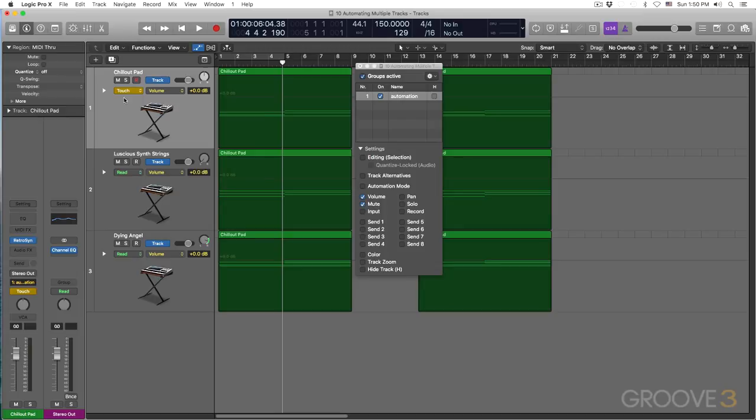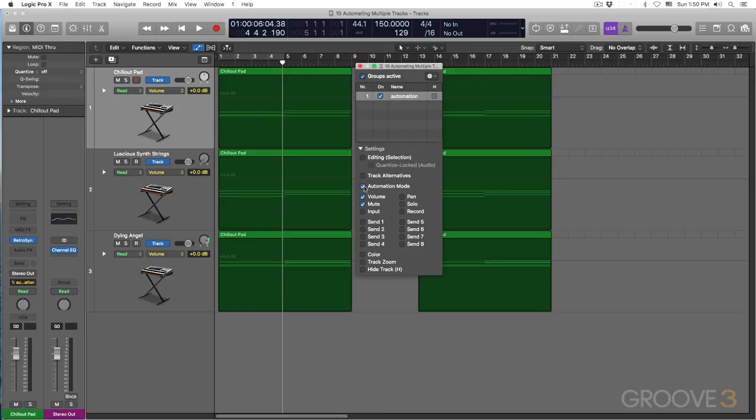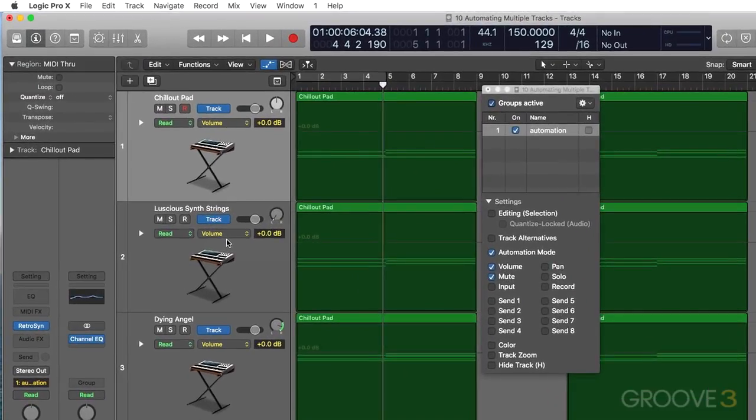If I do touch, only one track updates. If I turn the automation off, only one track is selected. If I hit display off, only one track is affected. If I enable automation mode, and I can go over here and change my automation mode from read to touch, everything updates. It doesn't matter what track you work on. I can turn the power button off and all tracks respond accordingly. But what I can't change is my automation parameter menu. You can see I go from display off back to volume, and it only affects a single track.